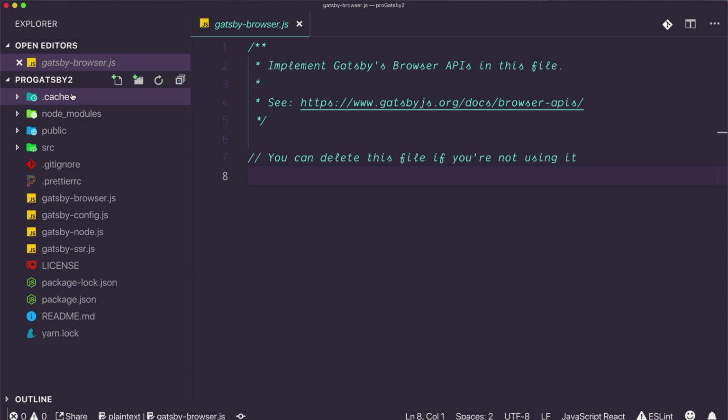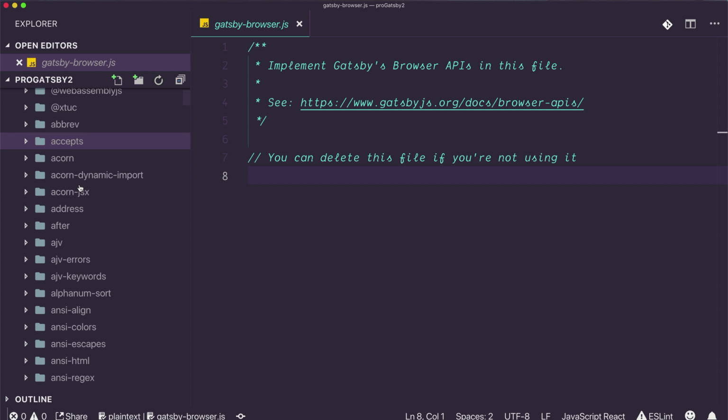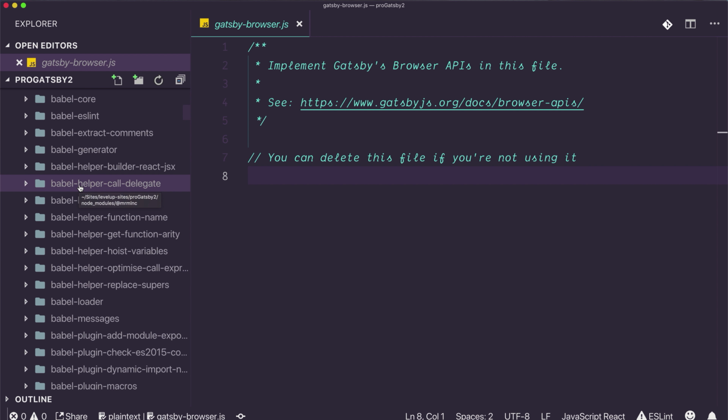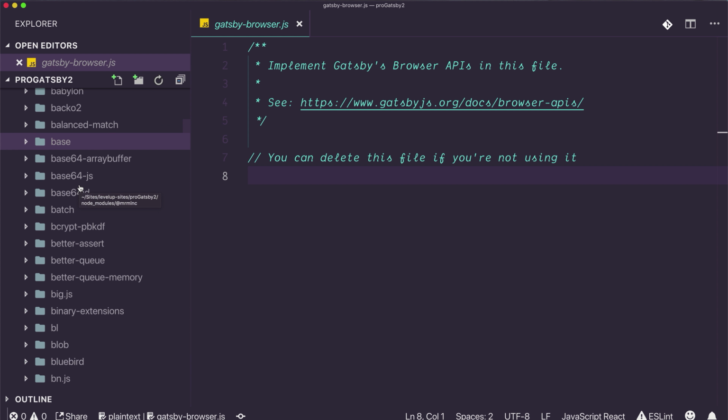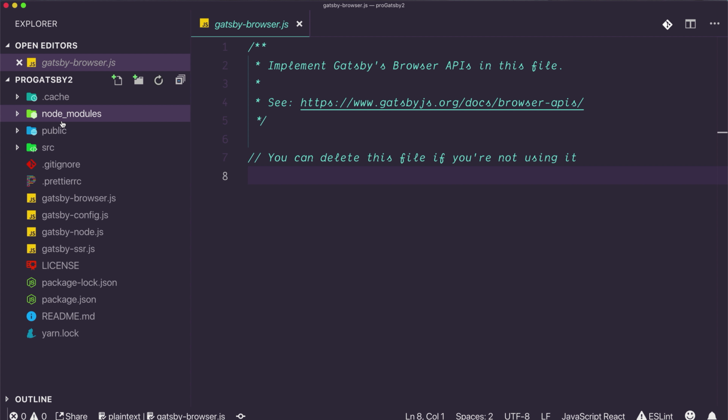Next, we have the node modules. Now, if you are familiar with any other node-based site application development, you'll know that the node modules folder contains all of our packages that we need to get this thing up and running. And boy, are there a lot of packages. However, you won't really notice most of these, and chances are you won't ever really think too much about your node modules other than when you're modifying it in your package.json file.